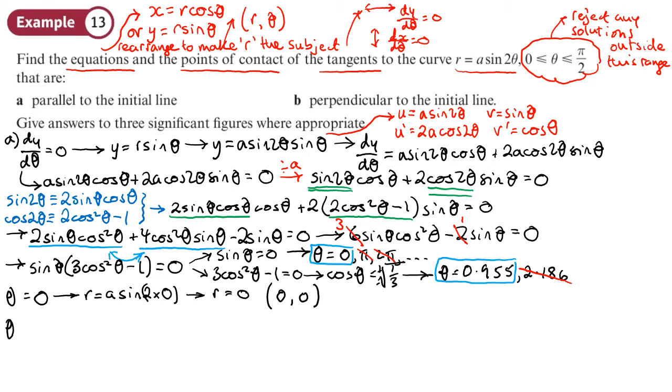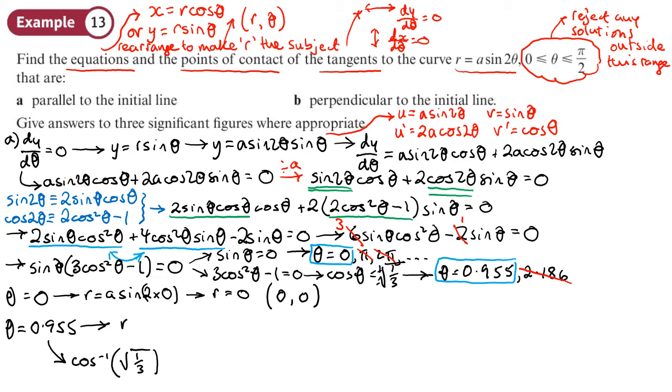And then when theta equals the other value, which was 0.955, now we're going to use a little trick in a moment, because we want to get an exact value. Remember, this came from doing the cos inverse of root 1/3. That's where we got that value from. Now remember, it wasn't the minus root 1/3, because that gave us a value out of the range. So let's see what we can do to try and get an exact value.